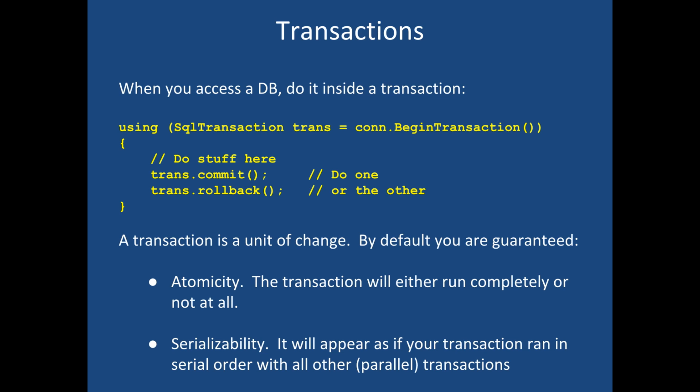Now, there's a price you pay for this. The price you pay is transactions can fail sometimes because too many things are going on at the same time. So it tries to manage concurrent access with locks and being careful about the order in which it does things. But occasionally it may get stuck and say, there's no way forward, and the database decides to kill a transaction so another one can finish. So it's possible that your transaction will fail by throwing an exception.